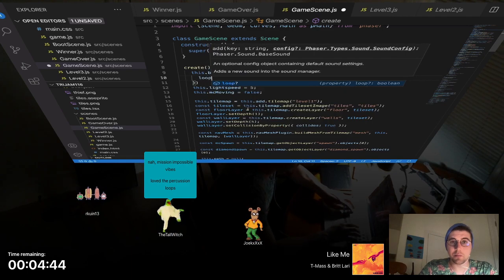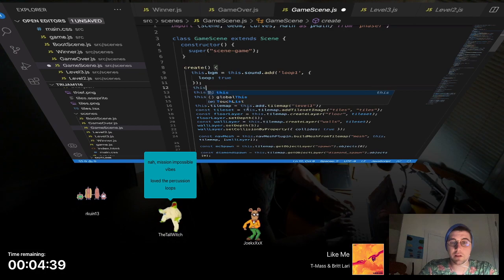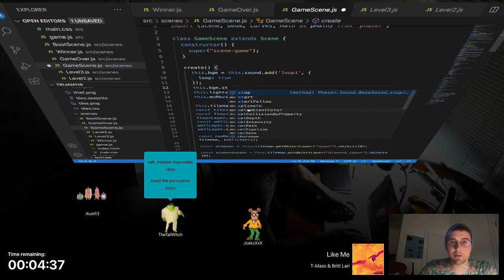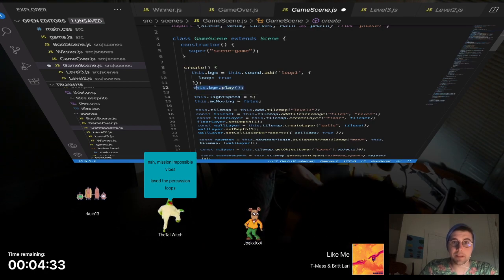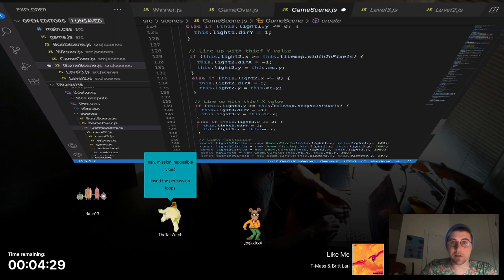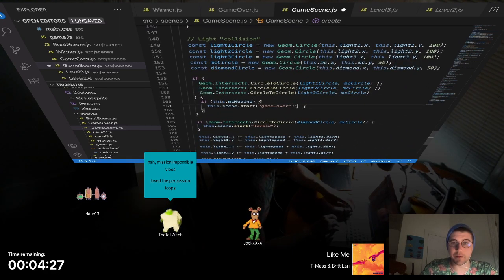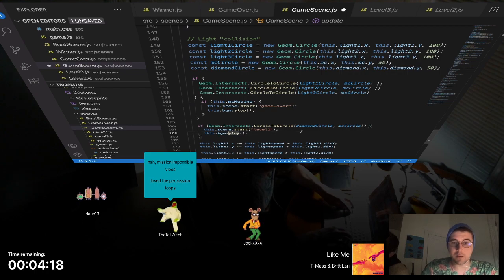Config is loop true. this.bgm.play. And then we need to make it stop when they get to a game over, or anything happens here. So stop, because it will play between scenes. I've tested that before.